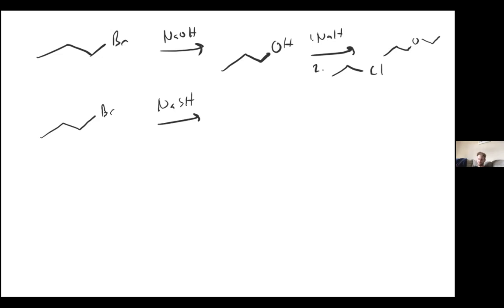If we threw in the thiol version of this, we can do the exact same reaction. So you can make this thiol and then throwing in NaH and HCl. Let's make a thioether. Pretty much anything you can do with oxygen, you can do with sulfur also, and they're basically just interchangeable in this way. So I'm not going to go through a ton of reactions that deal with them, but just know that sulfur is basically an oxygen replacement. If you can do it with oxygen, you can do it with sulfur.